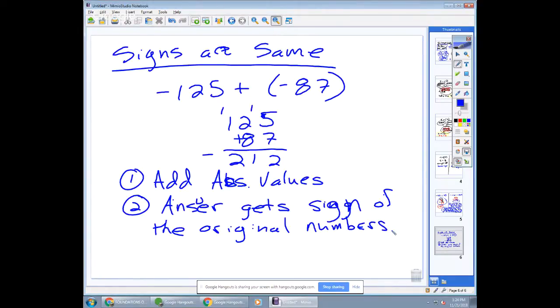But I thought if you had the bars for absolute value, the negative 212 would still be a positive 212, because it's the absolute value. So again, there's 2 steps here. The first step is to do that. So what's the absolute value of negative 125? Right, and that's what I wrote right here. What's the absolute value of 87? 87. And that's what I wrote here. Okay. So I added their absolute values. But then I have to adjust the sign. Right, so that's the second step. So addition of integers is a two-step process.